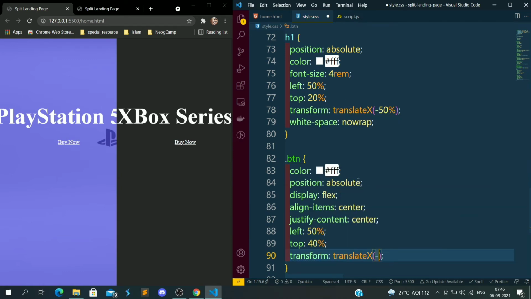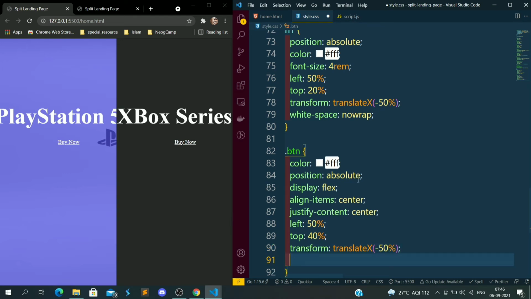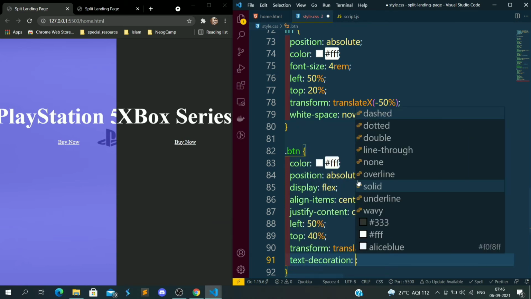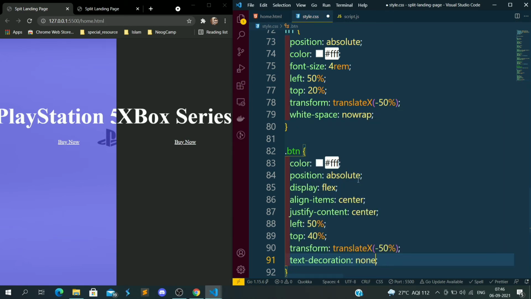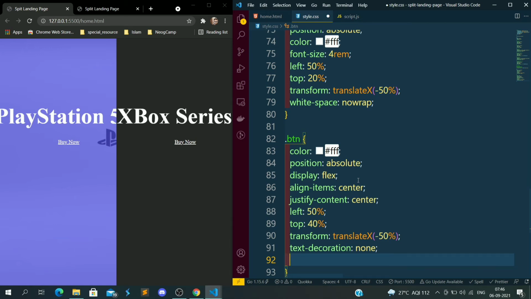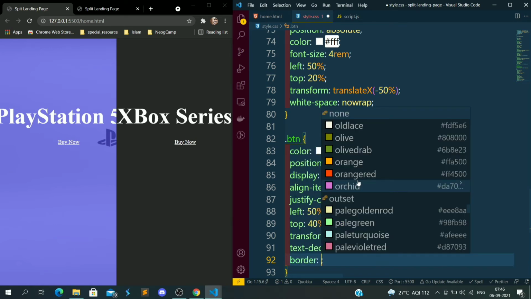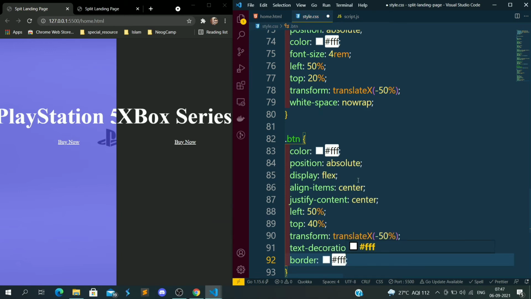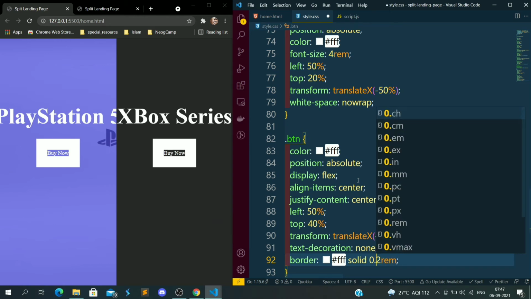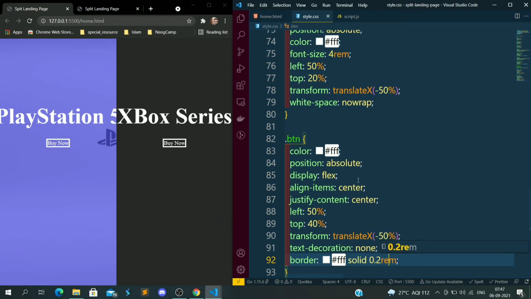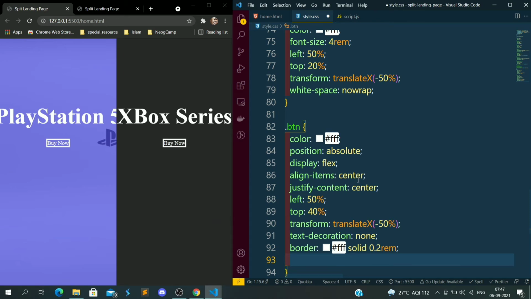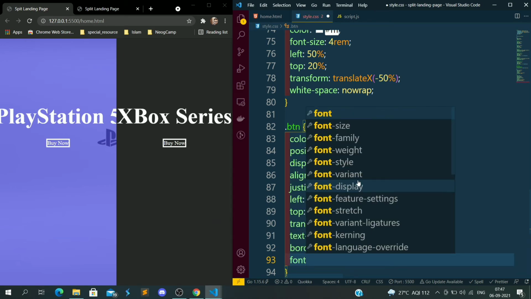So let's apply 50% translate in the left direction. Let's give some text decoration to none. Let's give the border of white solid 0.2 rem. Okay, now I want to make it big, because as of now you are seeing it very small.